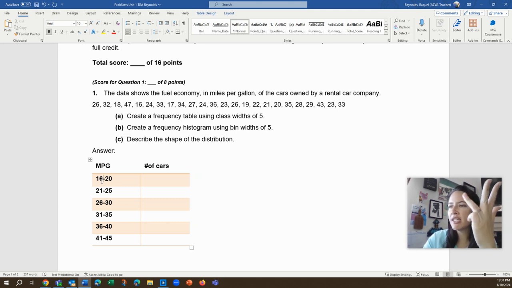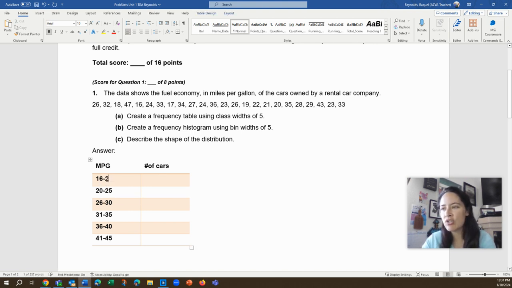15, 16, 17, 18, 19, 20. Okay, so I'm going to change them again. This is what it takes. I'm going to do 15 to 19, 20, because do we have any lower? Can we do 16? Do we have a 15 or anything lower? Okay, no, let's just leave it.